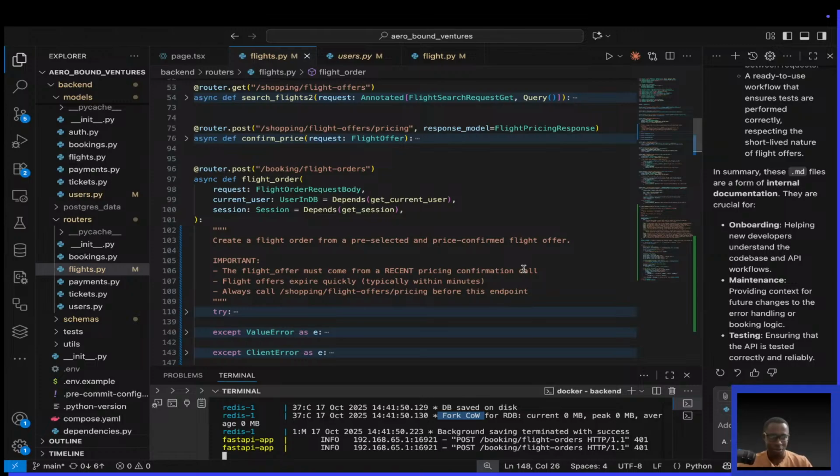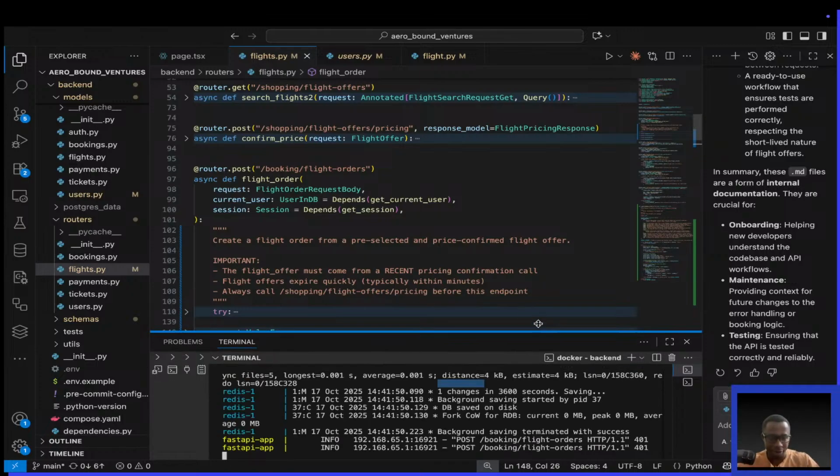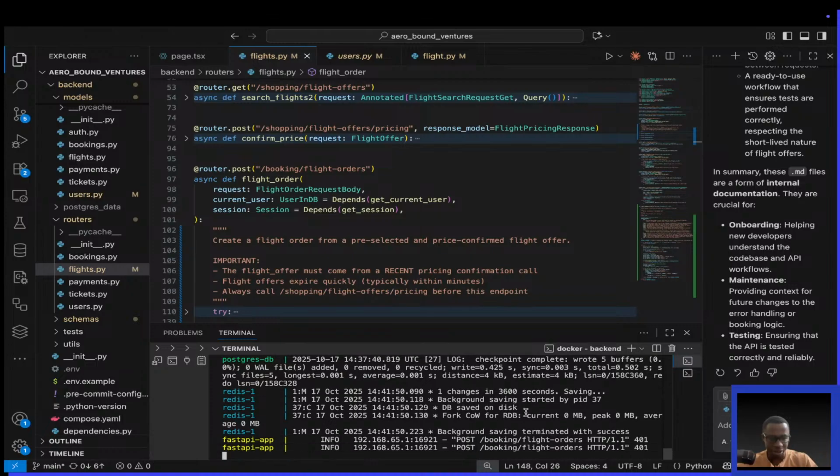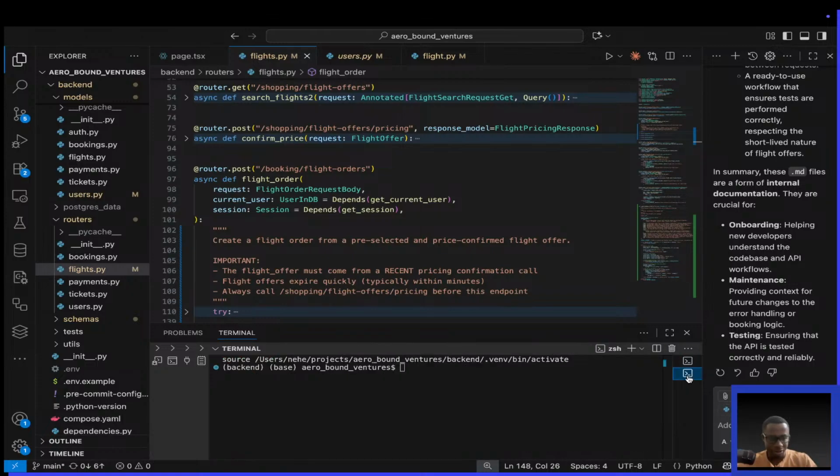Let's continue. I want to run the front end; the backend is already running. I was playing around with a few things which I want to show you. So I'll type conda deactivate.